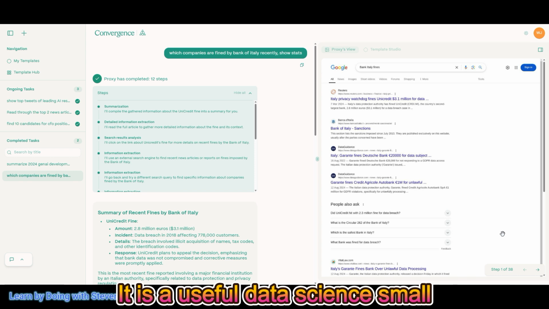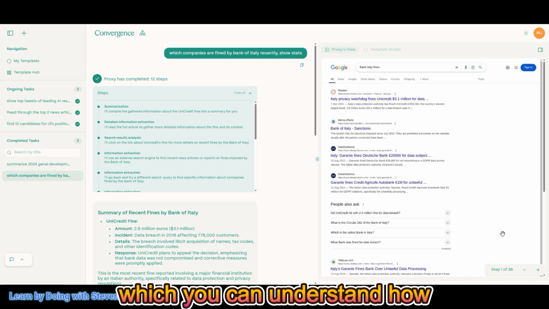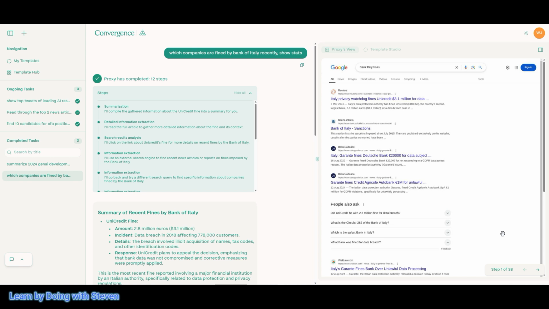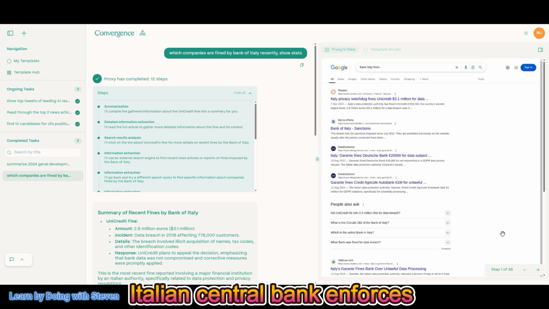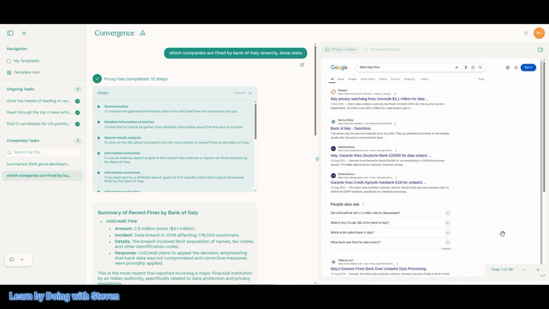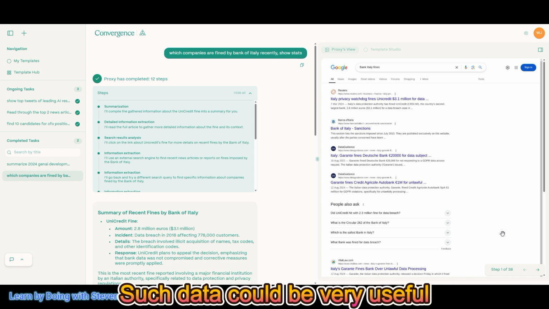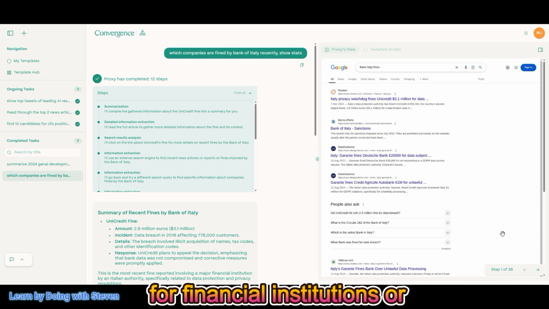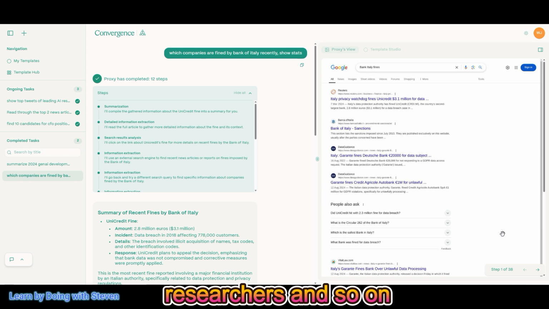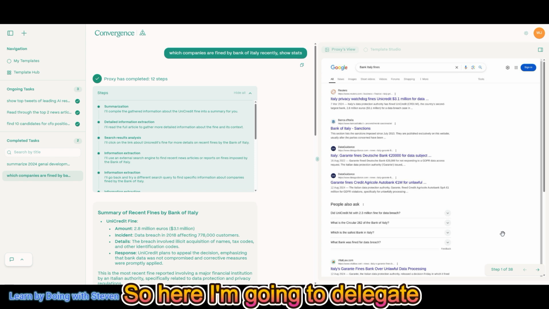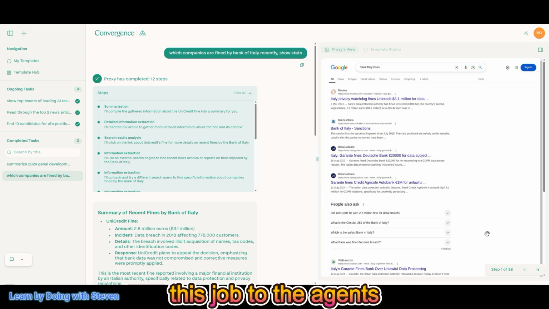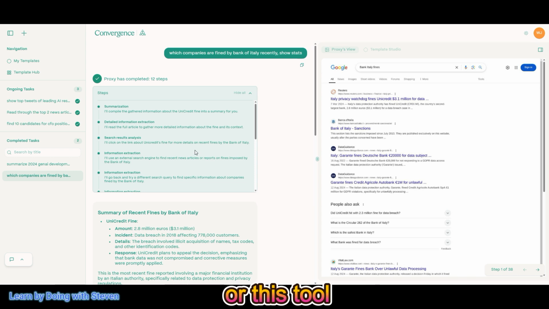It is a useful small data science project, which helps you understand how the Italian central bank enforces its anti-money laundering law. Such data could be very useful for financial institutions or researchers and so on. So here I'm going to delegate this job to the agents, or this tool.